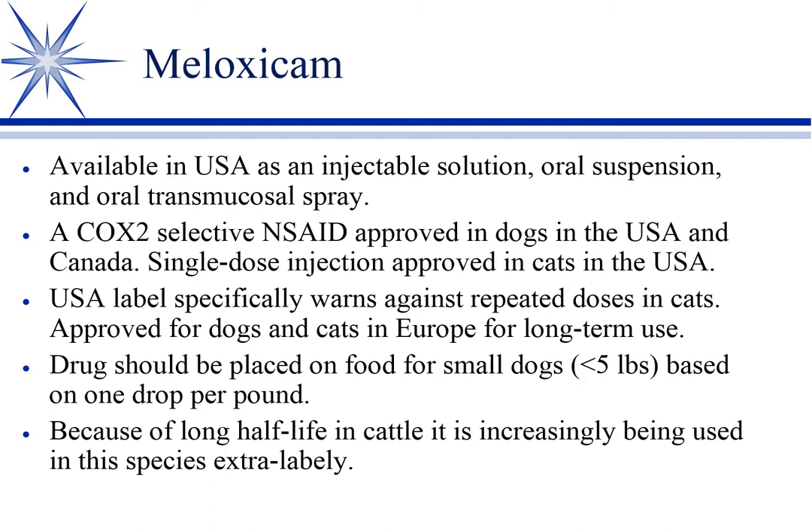Cattle have a really long half-life of meloxicam — because of that, we're using a lot of meloxicam extra-label in cattle now. Just like with some other drugs, it means a relatively cheap dose to give and infrequent dosing — long dosing interval — and no aplastic anemia or anything. This is used when you need to treat any painful condition in a cow, mostly studied relative to castration. You don't want to be dosing a castrated calf every 12 hours, so you want something that lasts longer, and meloxicam meets that criteria.